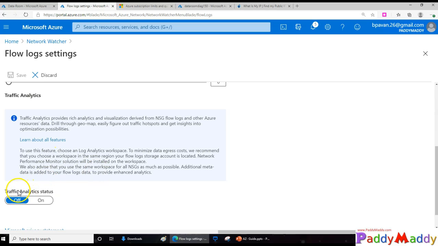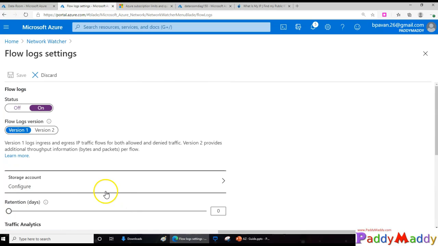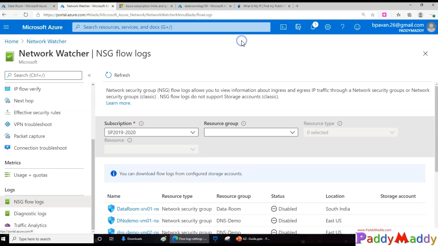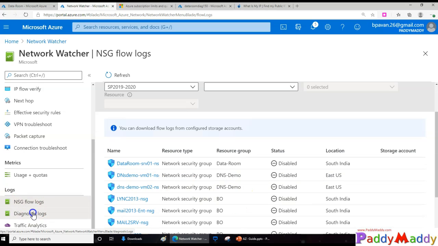And also you can forward this entire traffic information to the log analytics services also. And for that, you can simply select your storage account where you want to store all these flow logs, so that at a later point, maybe for auditing purpose, or for regulatory purpose, or for troubleshooting purpose, you can use the NSG flows.